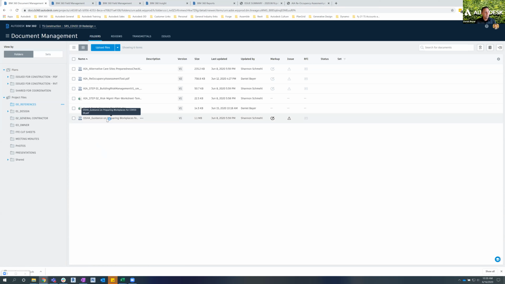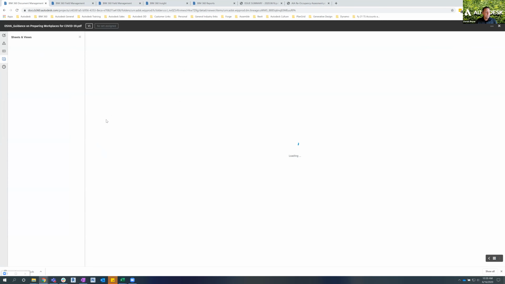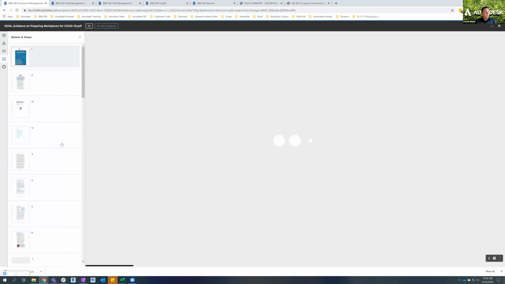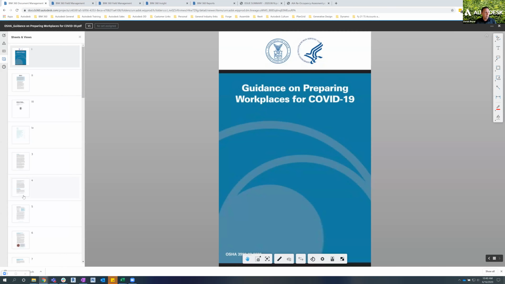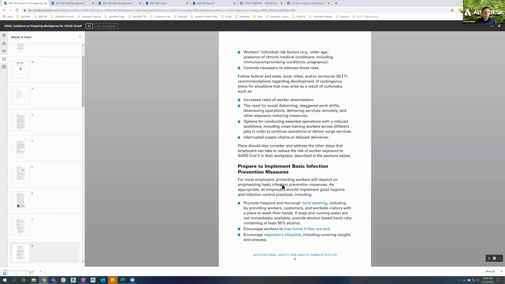And so what I'm going to do is open a PDF right inside of document management. And when we open that up, we have some really interesting markup tools. So we can navigate to, say, a page. You might want to add a markup. And it's not just a markup that we're going to add on this page.